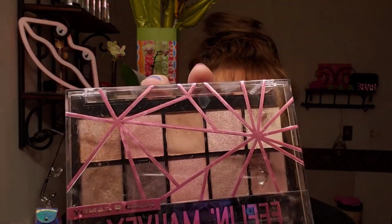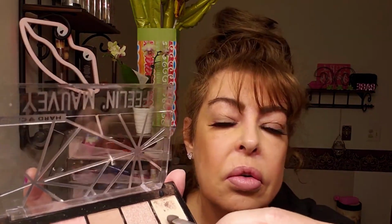So this is actually by Hard Candy, and I did get this at the Dollar Tree, Filling Mauve. And we're going to start off with this one, as you can see. And I really do like using the sponge applicator, because I feel like I can control it more. It doesn't get all over, especially with having these lashes on. So we're just going to go ahead, just do a light sweep. And we're going to do just a little bit underneath. This one right here. And this is really going to make the eyebrows pop.